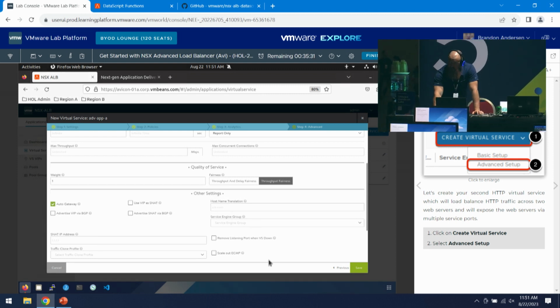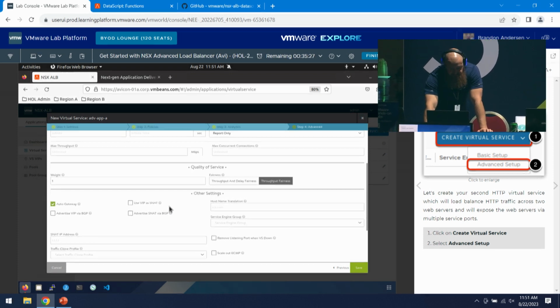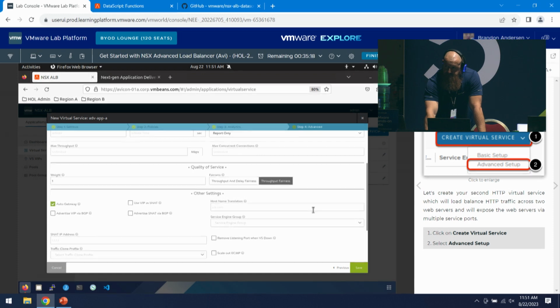We should note that for NSX-T, we also plumb static routes to do ECMP, but you don't need to do the checkbox. That's the default behavior, is us plumbing a /32 per destination service engine. So as you scale out, there will be a route for each service engine, and then it'll just do equal cost between the 3. Yep. If you do have multiple service engine groups, this is where you would go ahead and change that. We just have the one default one, so we'll just click save on this.